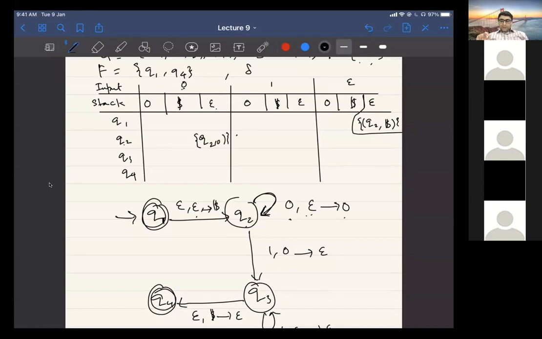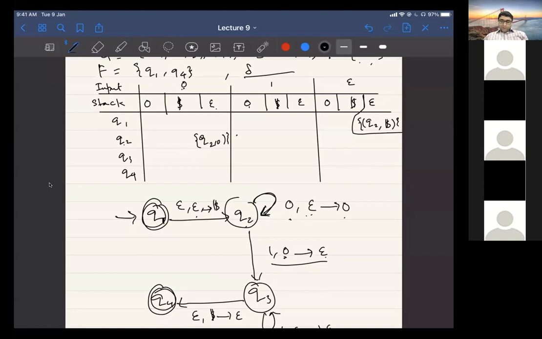Right, so this state is there. Okay, fine. Once we are done with this one, let's talk about this transition. This transition is when the machine is in Q2, it reads one. So it must be in this column. When it reads one, it assumes that zero is on the stack. So this must be in this particular column and it has to be this one.